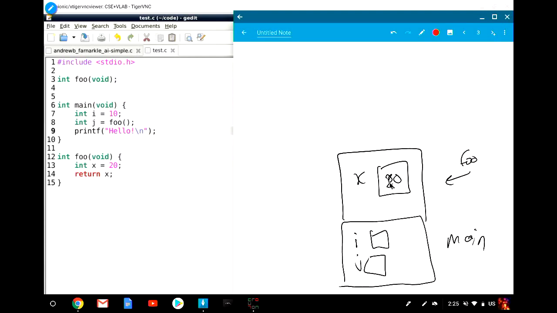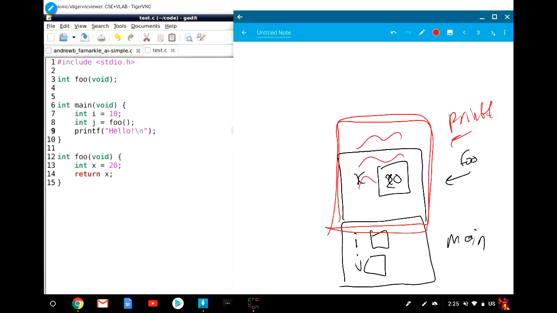So if I now call printf, printf has whatever stuff it needs inside. Printf is going to be using the same memory that foo's stack frame was. So you can see that the memory from that first function still exists, it's still in memory, but the values in it have been overwritten by other stuff.